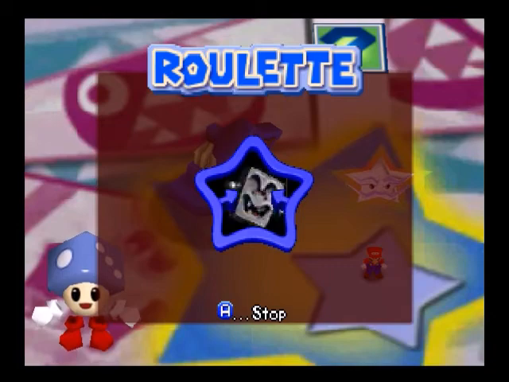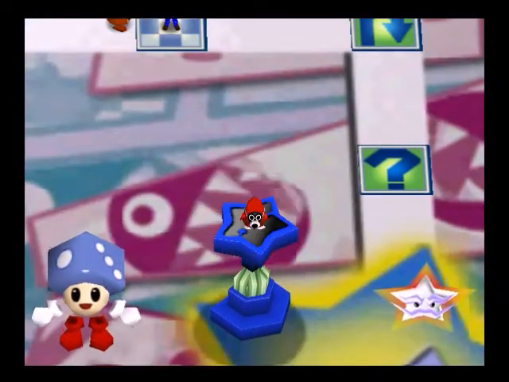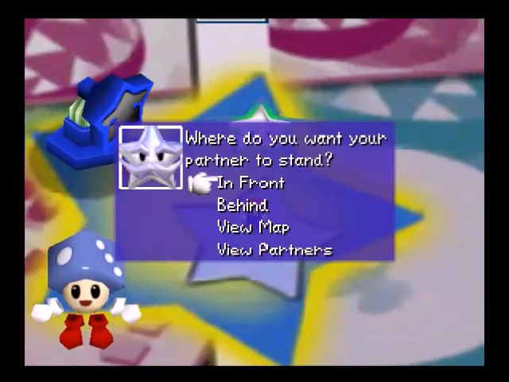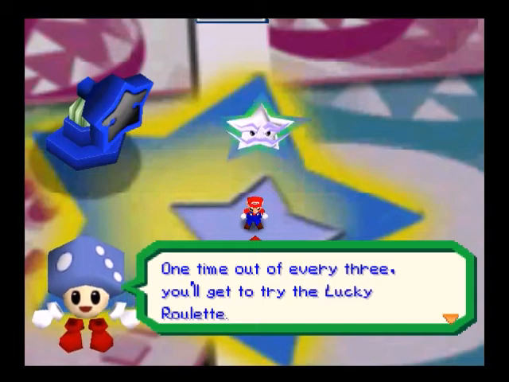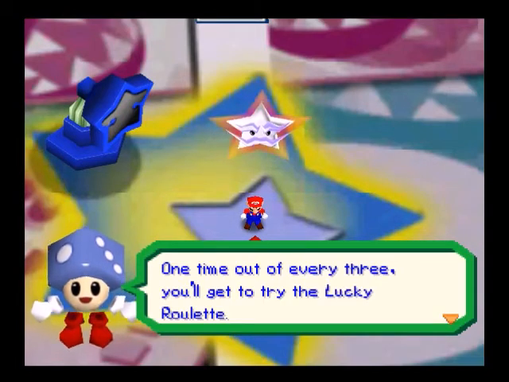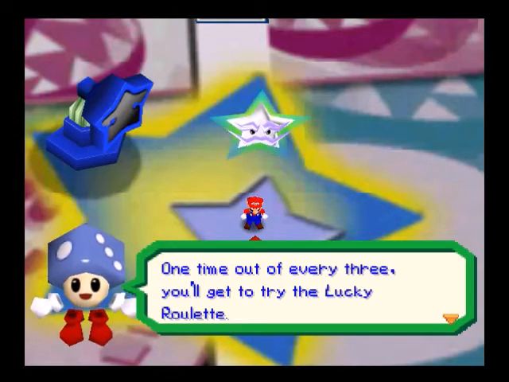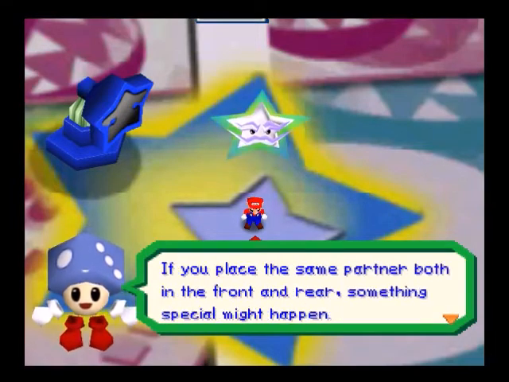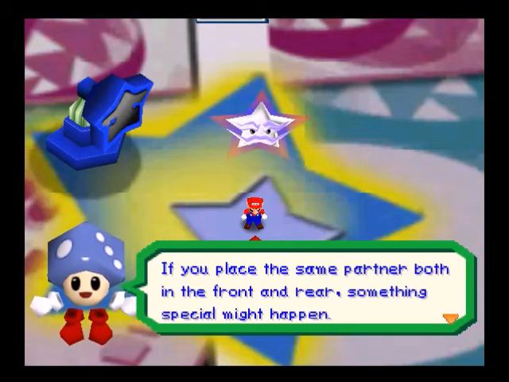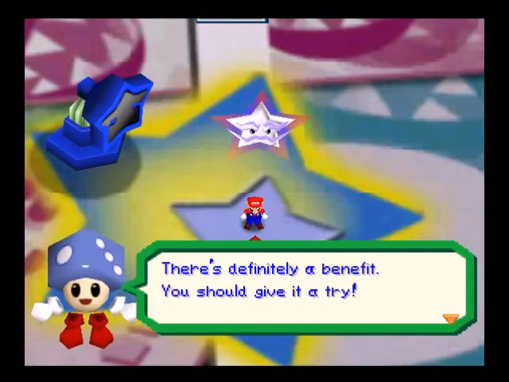Now, the roulette moves really fast here, so what you're going to want to do is focus on just trying to avoid getting the ultra expensive ones, because sometimes they can be really expensive, sometimes they can be really cheap, so you'd want to go for the cheap ones that are also effective in this game. That's pretty key. 1 time out of every 3, you'll get to try the Lucky Roulette. The Lucky Roulette spins more slowly, making it easier to get the partner you want. If you place the same partner both in the front and rear, something special might happen. There's definitely a benefit. You should give it a try.